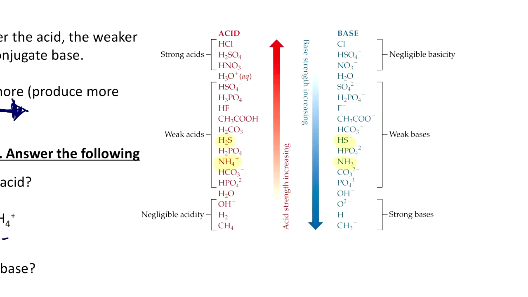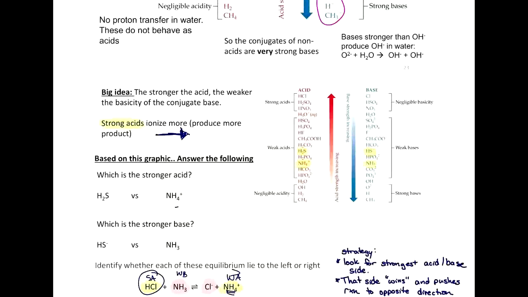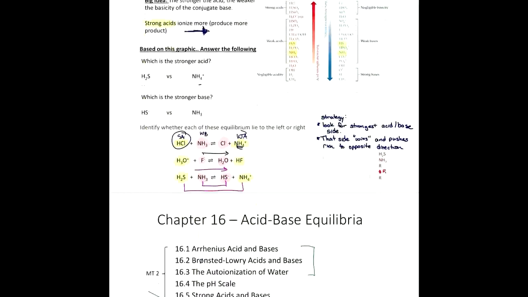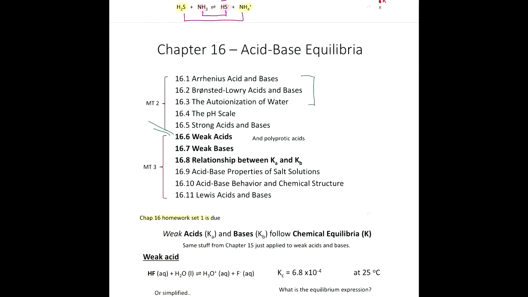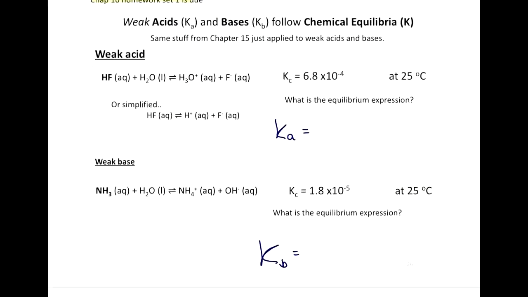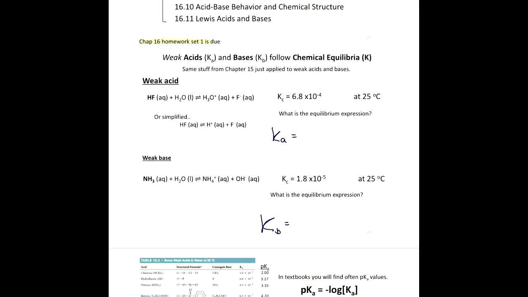All right, so I think reviewing these things will be helpful for your midterm because they're all related to one another, but equilibrium is going to come back, but honestly it's easier than chapter 15 in my opinion. Okay, so weak acids, oh yeah, I should point out that homework set 1 is due now. We're not going to finish the chapter, so homework set 2 is due after the midterm. But homework set 1 is due on Monday. It's for your midterm anyway.